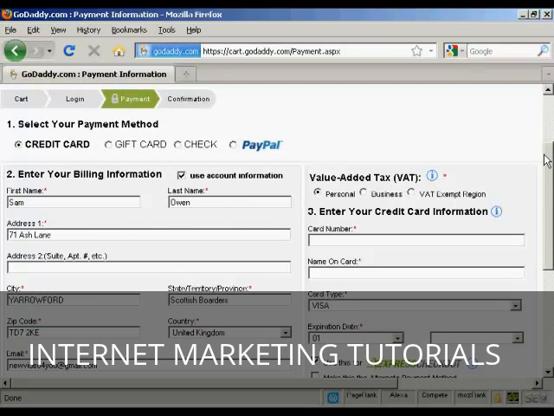my payment has gone through, and it'll give me a order reference number and so on. And after that they'll send me an email which will have all my account details and a link that I can click on to log into my new GoDaddy account, and then I can set up the name servers and so on for my new website. And that's how you register a domain name with GoDaddy.